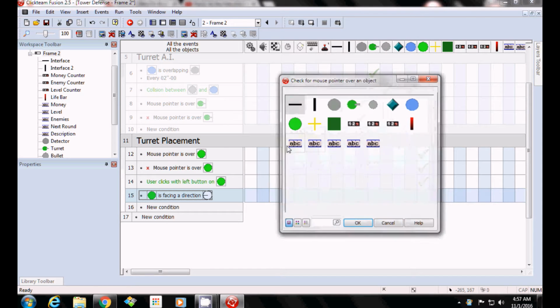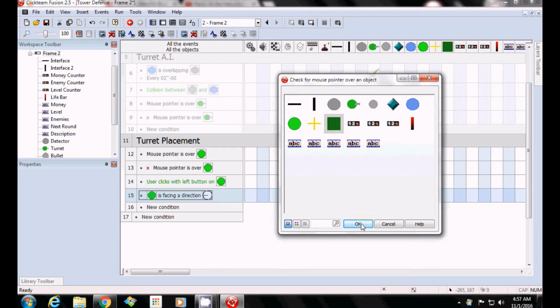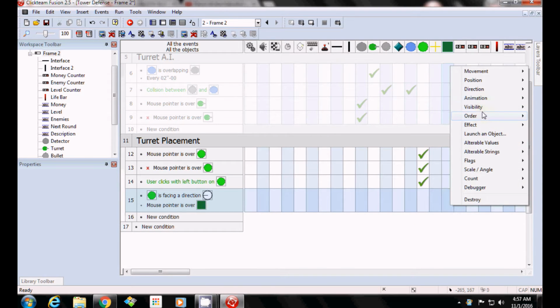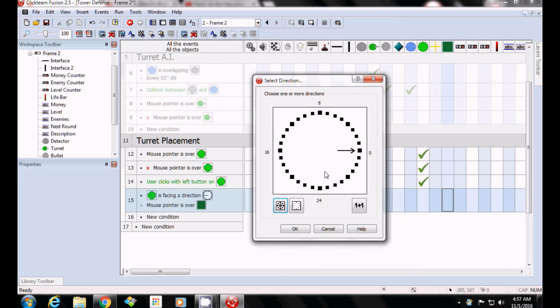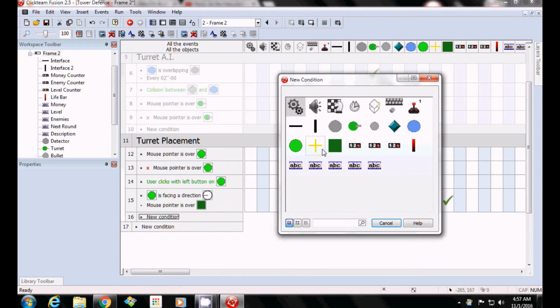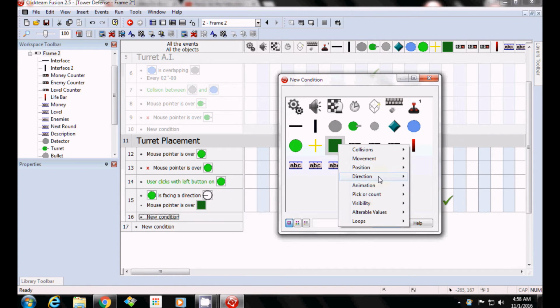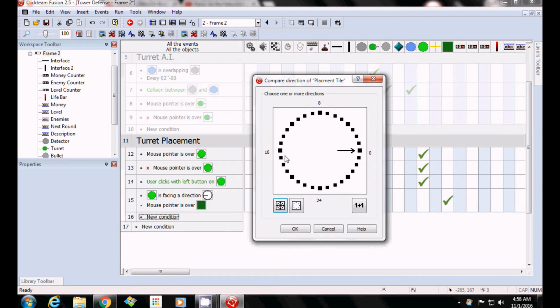Mouse is over an object, placement tile. There we're going to want to change the direction of the placement tile to the left. Then direction of the placement tile is to the left.